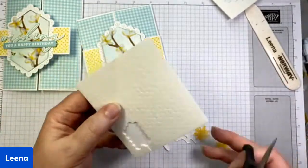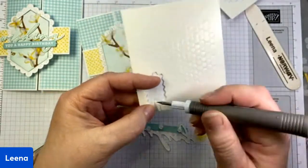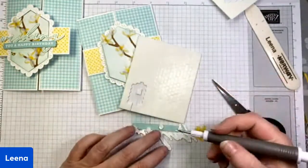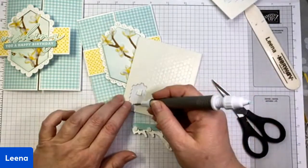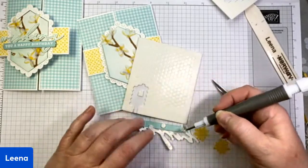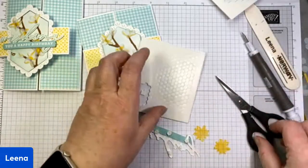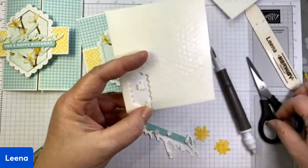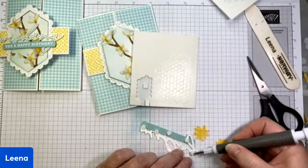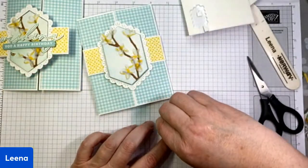And then I'm going to trim some half minis. So I'm just going to cut in, and the easiest way to deal with these is with the pokey end of your Take Your Pick. And I'm just going to add a couple half minis to the spots that are too big for full minis. And then we're going to do one more on here. Get that little guy. We'll pop that one right on there. All right, now we'll get rid of our backings.